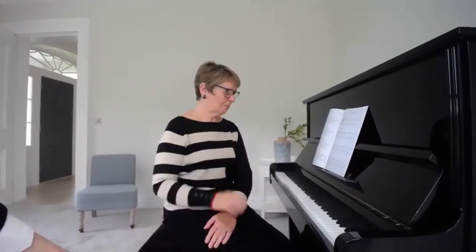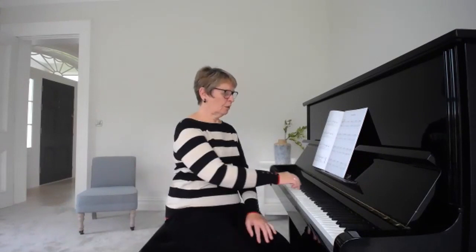Right, a lot of children like to use whatever finger comes to hand and then use different fingers on various occasions. So I would be quite insistent on this, that we do this with 2 and 3, which are the longest fingers and the easiest ones to do that with.